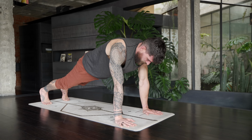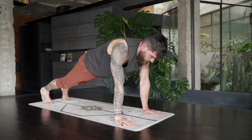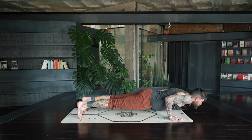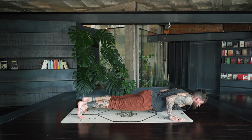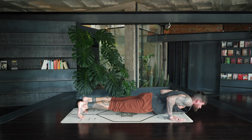In fact, it's just this inhale, this exhale. Shift forward. Bend your arms, Chaturanga. Elbows in, this inhale, this exhale. One breath at a time. Come back to one inhale, one exhale. Straighten the arms, plank.